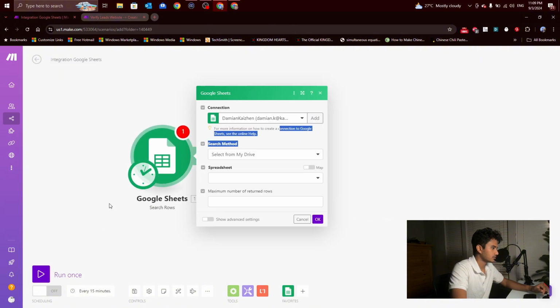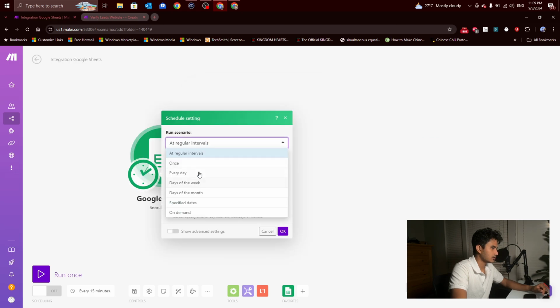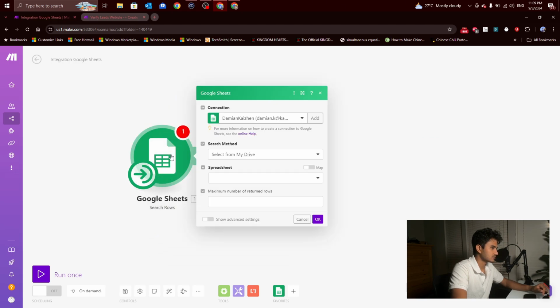And we are going to just set this to being on demand because we will not have this run frequently. Once we've done a specific sheet, that sheet is complete. So you'd be switching it out with a different sheet or refreshing it if you wanted to do it again. Of course you could make it a little more intricate. We'll discuss that in another video where you can automate the selection of the sheets. If you have multiple sheets, you can do that as well. But for now, for the sake of simplicity, we are just going to be focusing on a specific sheet.